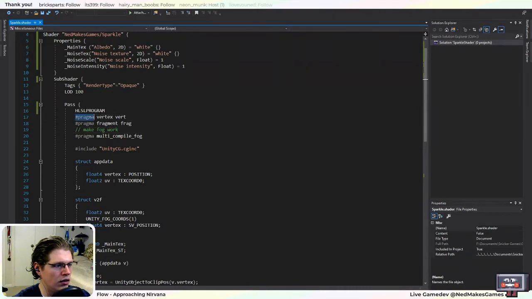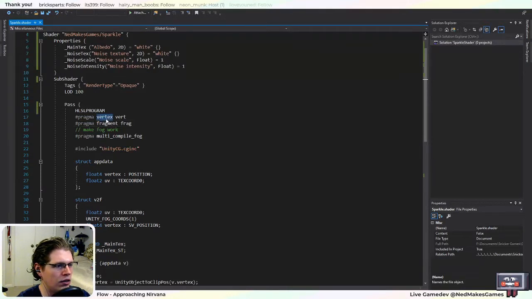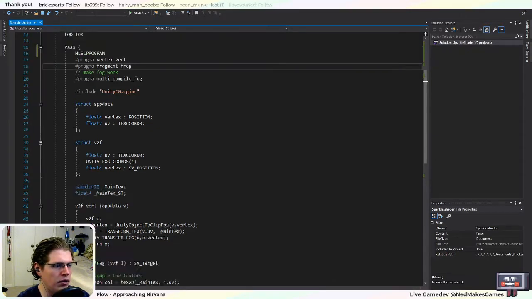And then, okay, so these pragma fields tell Unity which functions to run at different times. So the vertex function runs on every vertex of your mesh, and it lets you calculate values that you can blend between for every pixel on the triangle.